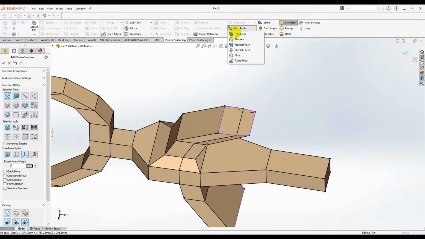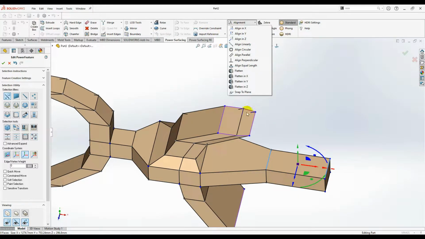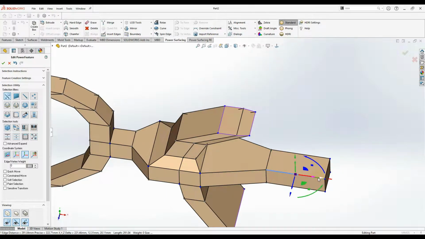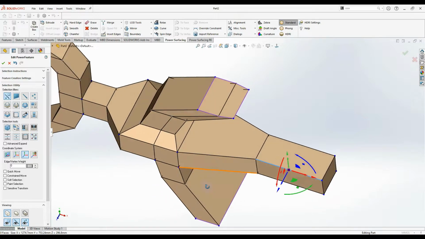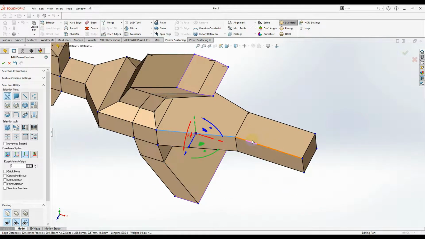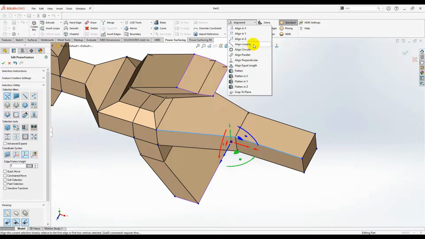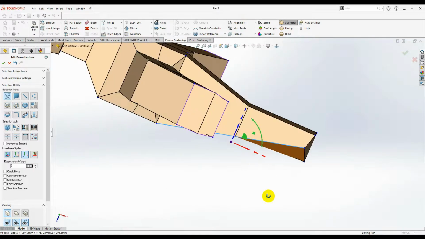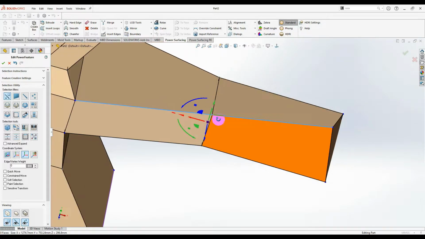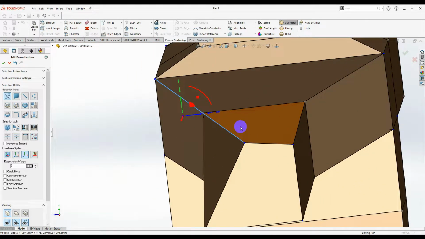And you have more constraints. You have a linear alignment. So if I just select these two and align linearly, you can have something like that.